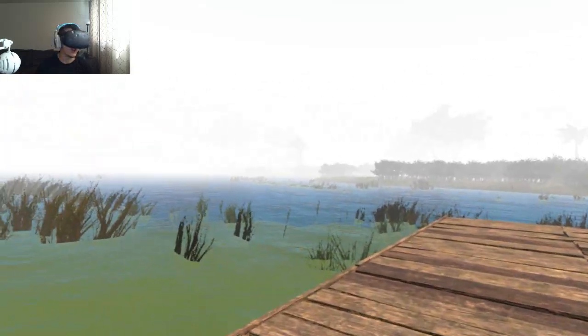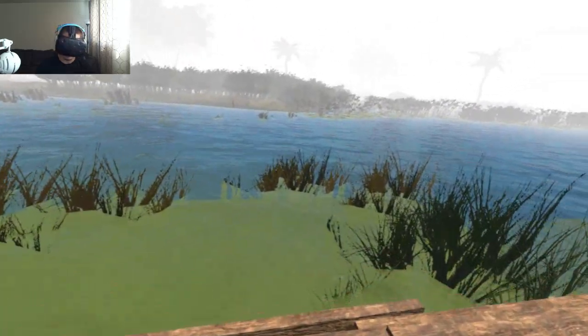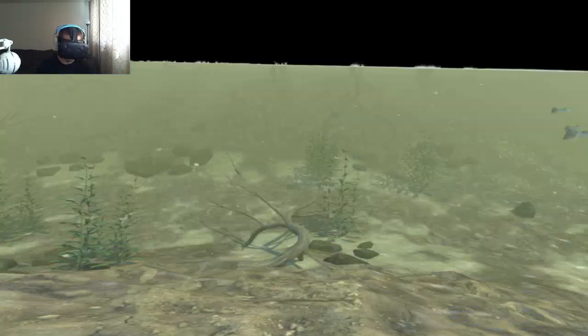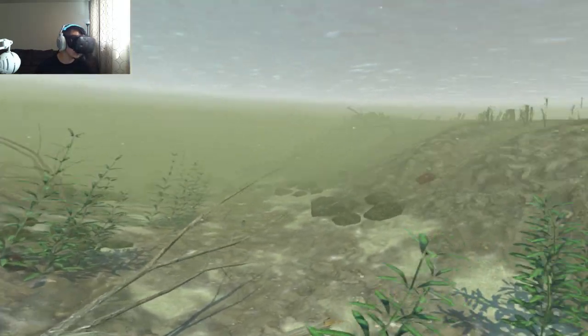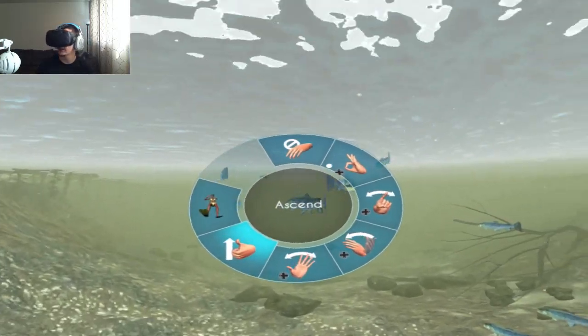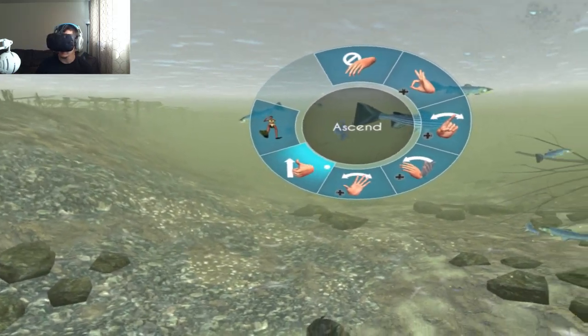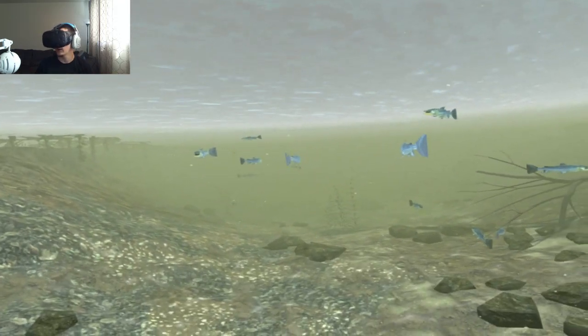Now, like I said, one thing I love about this game is the multiplayer aspect. You're not seeing that right now, but throughout the video you have seen clips of me playing with my brother. That really adds a whole new level to the game. You've got interaction options right here. You can dance. You can tell someone to ascend, wave, come, no, okay, or nothing at all.